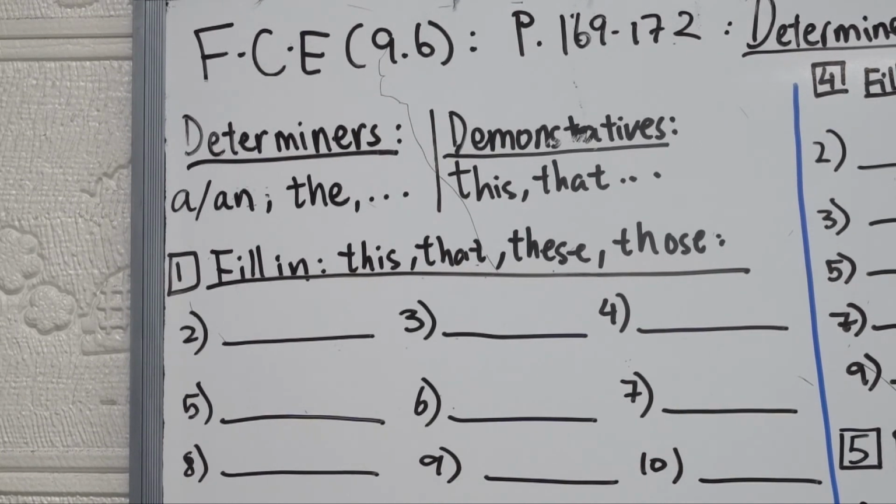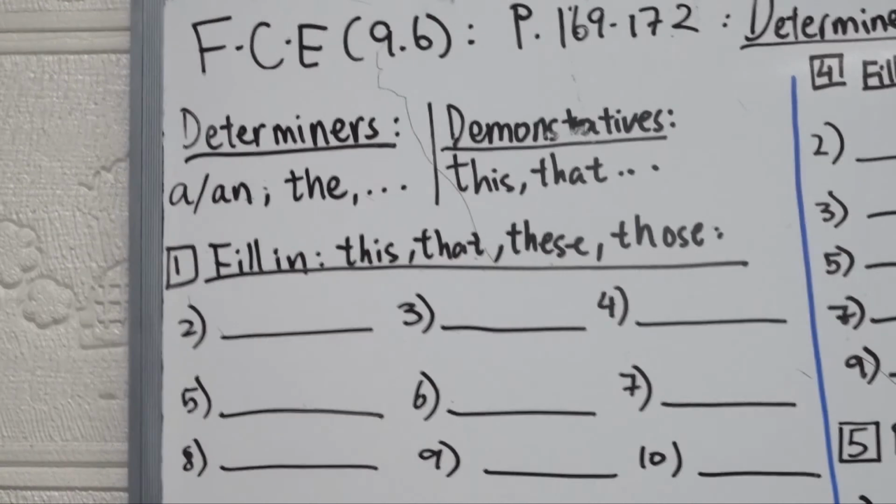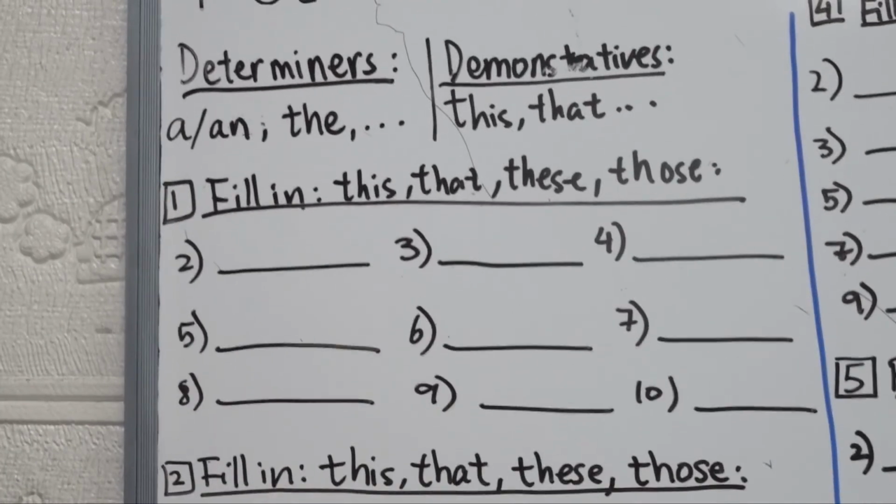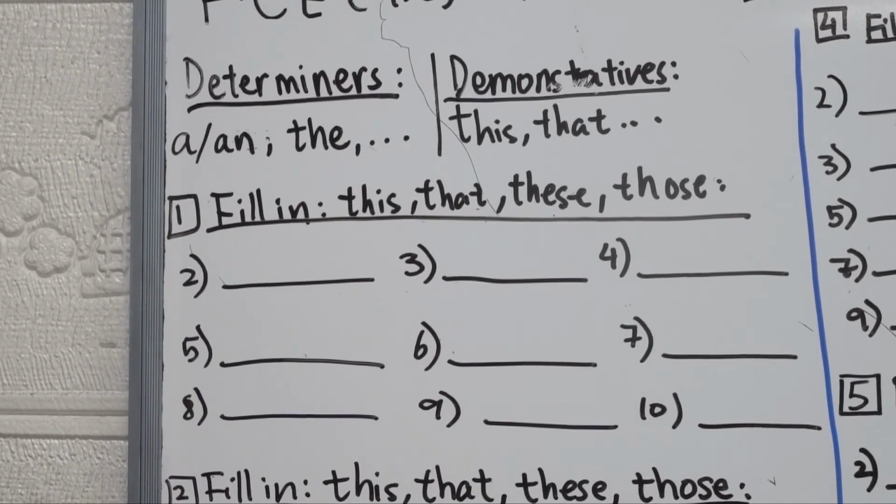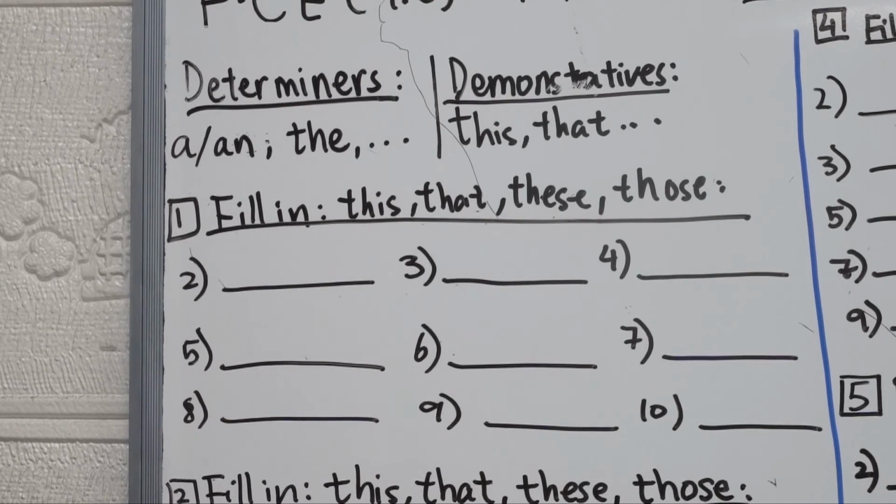Then we have the demonstratives, okay? These are this, these, that, and those. Now notice when we have the demonstratives, we have this and these together, that and those separately. We will talk about that later, right? We also have possessive adjectives. This is also a determiner, okay? So my, your, his, etc. Quantifiers. The word quantify, right, means to talk about the amount. So some, any, every, no, both, etc. And lastly, we have numbers, okay? So these are also determiners because they determine how many we have, right? So 1 pen, 2 pens, 3 pens, etc.